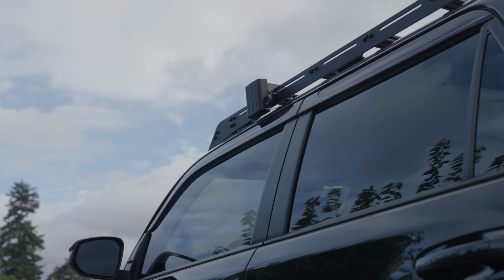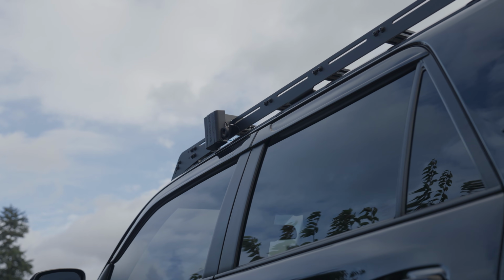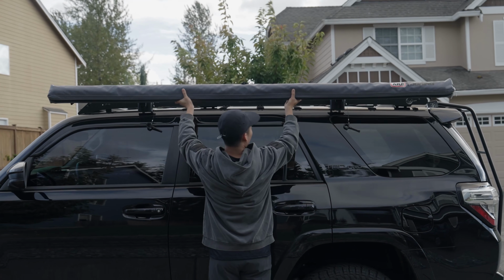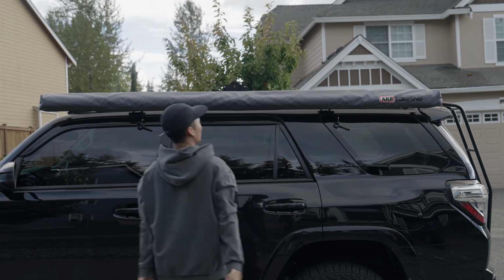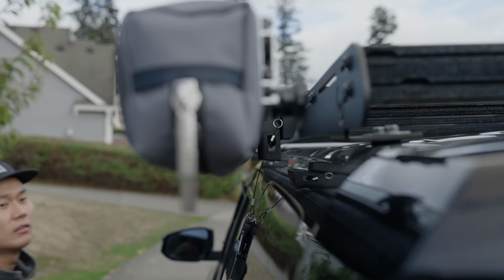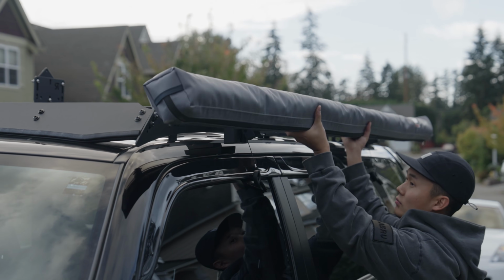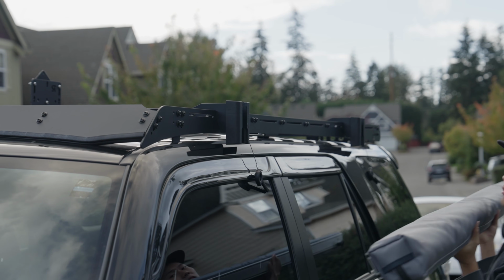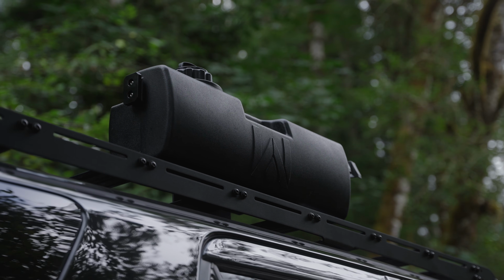On the roof rack itself, I have a Racksprax quick release system for my awning on one side. Now this quick release system is super clutch because, as you guys know, the awning needs to be installed on the roof rack, but with the quick release system, I'm able to take it on and off really quickly. So when I'm going camping, I just quickly throw it on, and when I come back, I take it off. This is nice because then I don't have to keep the awning on the entire time or waste a ton of time installing it or taking it off. Now on the other side of the roof rack, I have a Water Port day tank with a mount to support it, which we'll go into a little bit later.